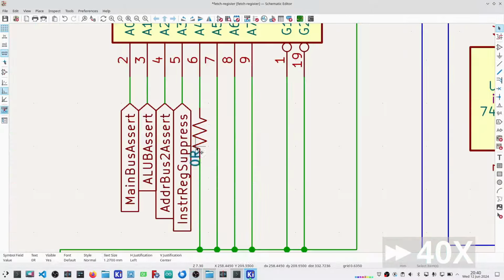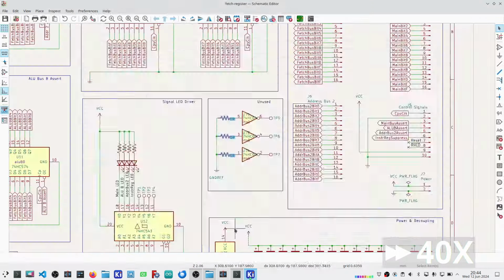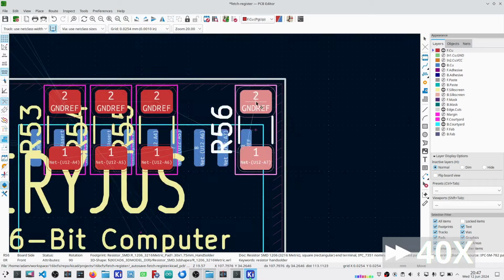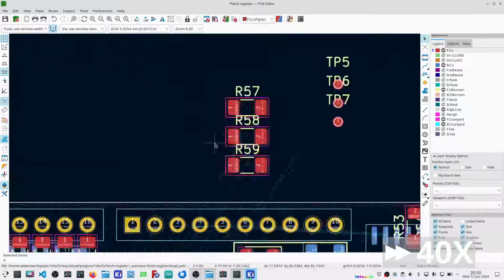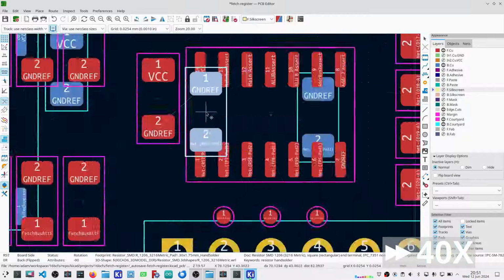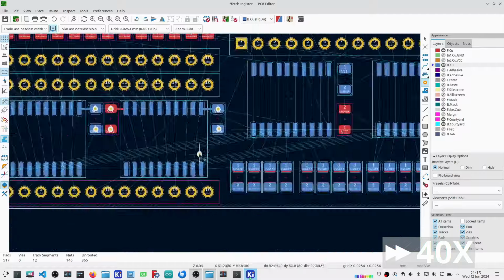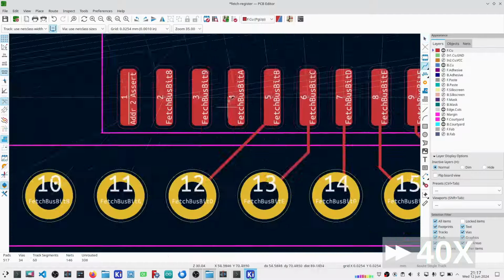Okay, before I get into routing, I realized that I forgot to add a few things to the schematic for bodging if I decide I'm going to do that. So let me see if I can get this cleared up here. I think I'm ready to route this. What I'm going to do is just put my head down and knock it all out.